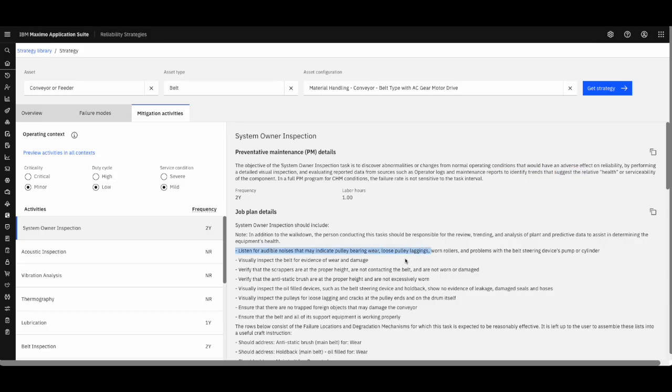This is a significant value point for where we're taking Maximo as a solution in order to help you reduce up to 90%, if not more, of the time it takes to actually implement these level of strategies. So this is step one. Let's go ahead and jump into the demonstration where we show you how to create custom strategies using generative AI.